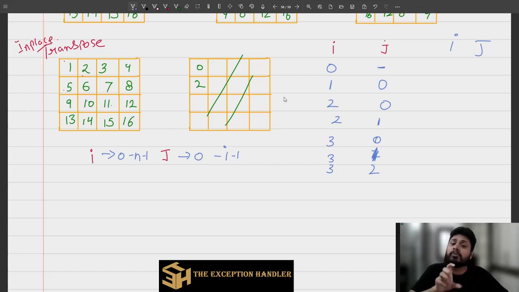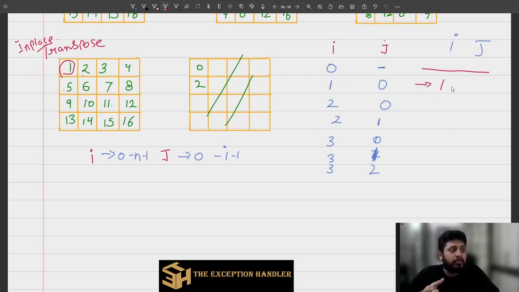Now let's see what values it will interchange, and let's interchange those values as well. So for i 0, there would be no change. We'll do nothing because this is an element on the diagonal. Now for 1 comma 0. So 1 comma 0 should be swapped with 0 comma 1, right? So let's do that. So 1 comma 0 will be swapped with 0 comma 1. So my 2 would come here and my 5 would go here.